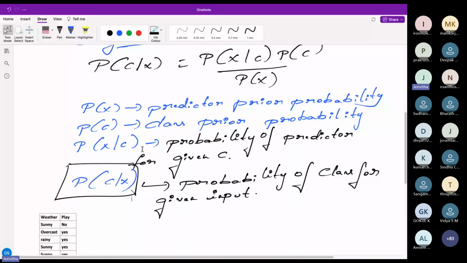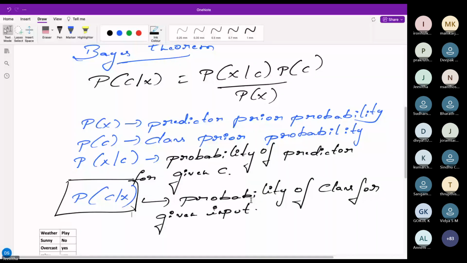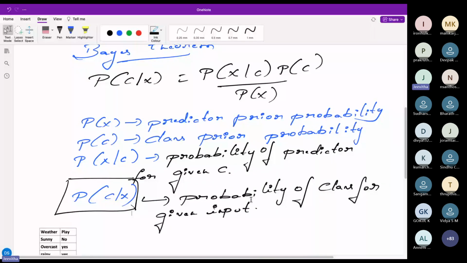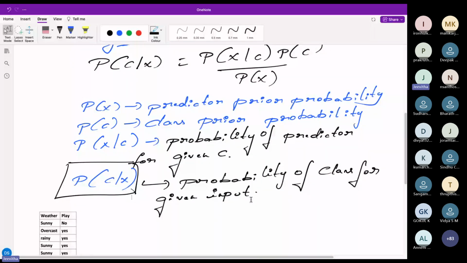You can find it with the help of probability of predictor given C, probability of class, and probability of X. If you know them, you can easily make a prediction. I know you might not have got proper clarity, but you will understand it with an example. Just remember that C is the class of the target, and X is an input variable.